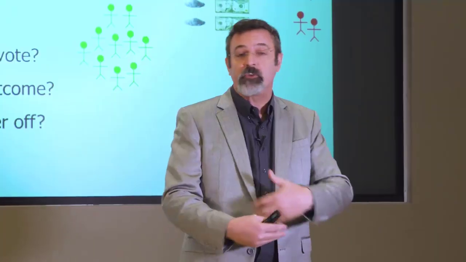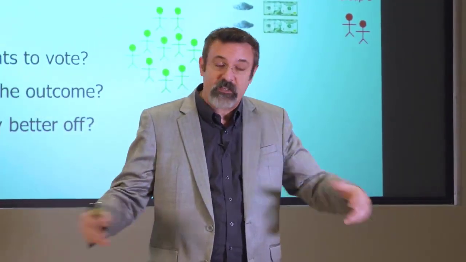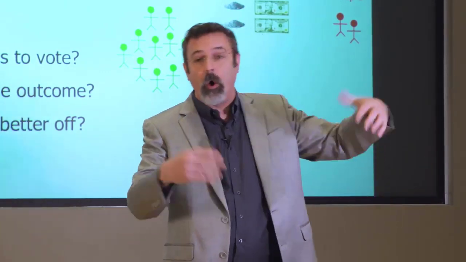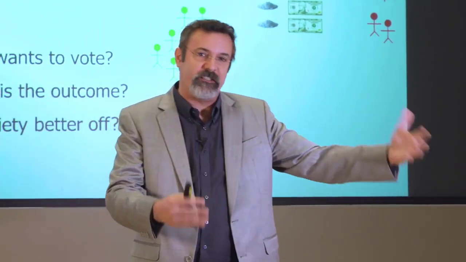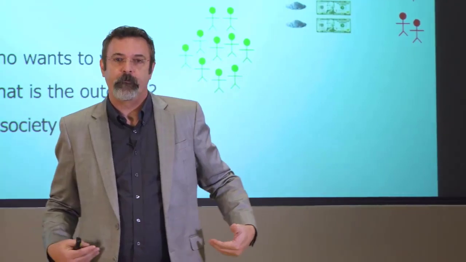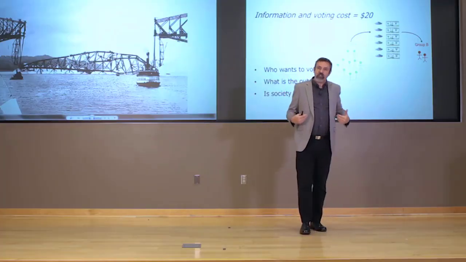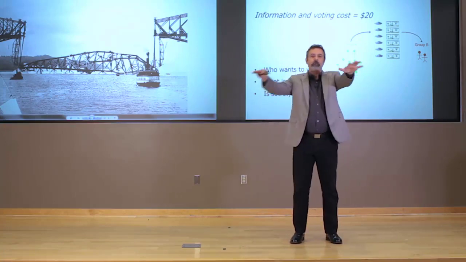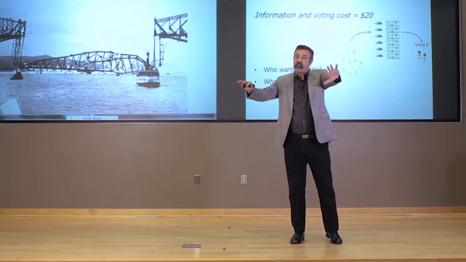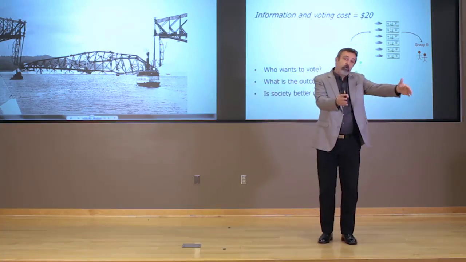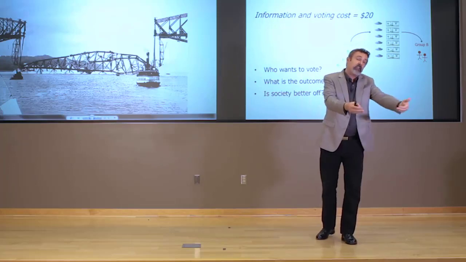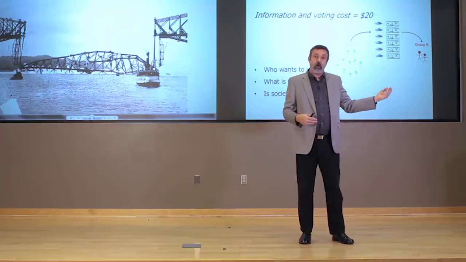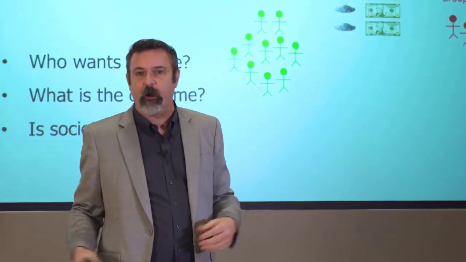Meanwhile, the sugar producers in the United States are very interested in this law because they stand to gain a lot. So when the politician says, what do you think about this? All the sugar producers and the people who work for them and the people they buy things from all stand up and say, yes, this is a good idea. Let's pass this law. And I, as the politician, see then this sea of voters, one group of whom isn't even paying attention because they don't think it's worth their time, and another group who is intensely paying attention and is interested in my passing this thing. And so I have a strong incentive now to pass this law. And therefore, we end up with a sugar tariff.